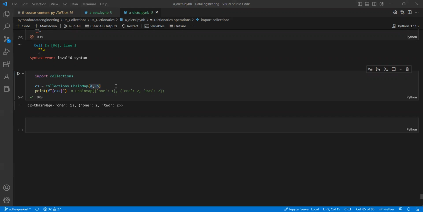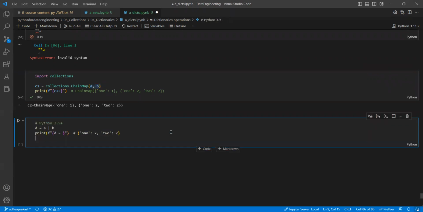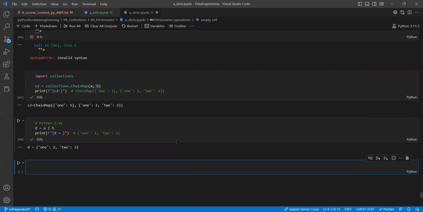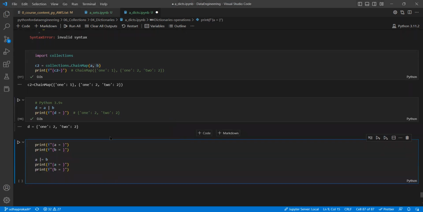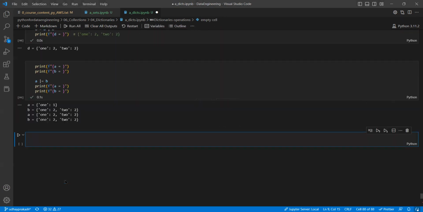And also, from the latest Python 3.9 onwards, they created a new operator, this pipe symbol. Only for dictionaries this works. If you do that, it will join all the key values. If you have multiple dictionaries and want to join them, this is how we do it. And you also have operations like plus equal to, minus equal to, and pipe equal to also we have. When an operator is created, obviously its compound operator also will be created, right? So that's what happens. We can do that also.